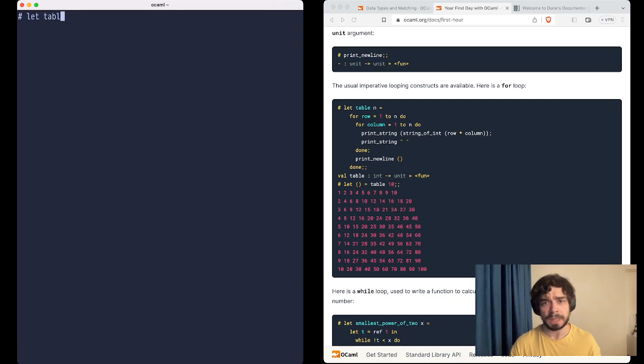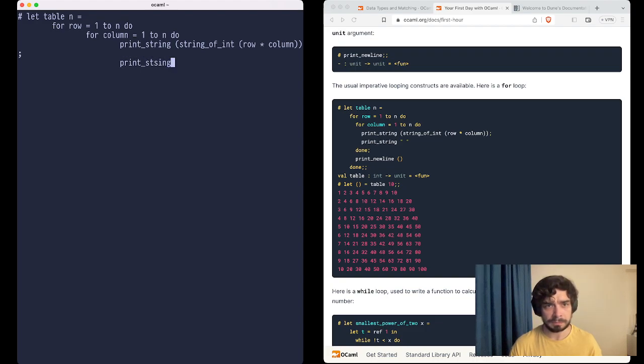Let table n equals for row equals 1 to n, do for column equals 1 to n, okay, the same size, do print string of int row, print string.